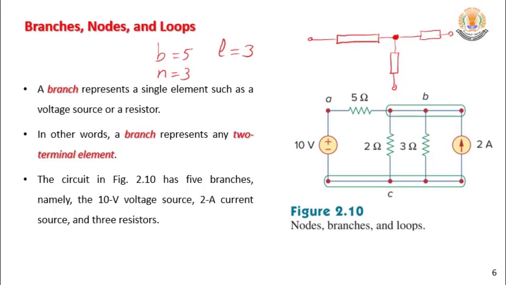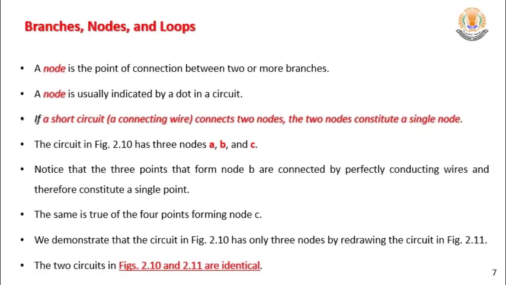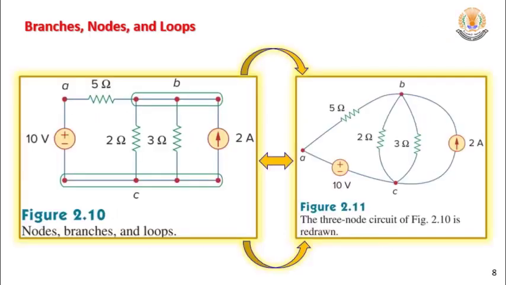Do you agree? This is the same, so you can go through it. As I told you, the circuit is actually like the right-hand side, but to have a better engineering drawing that is easy to understand, we normally draw it like the left one. But remember, all of these can be replaced by one node, and all of these by another node. So at the end, we have only 3 nodes, 5 branches, and 3 loops. You agree?